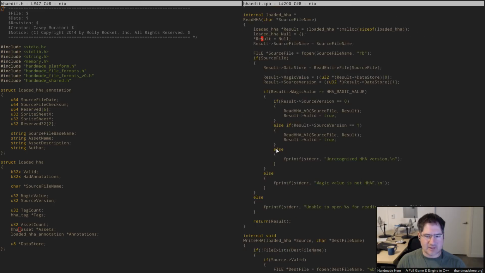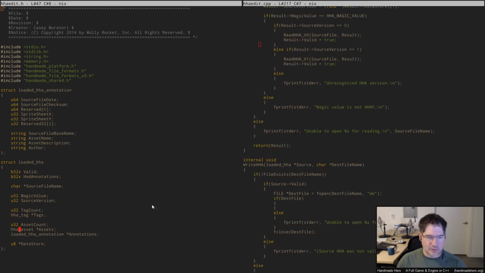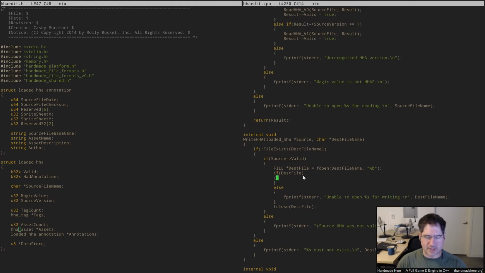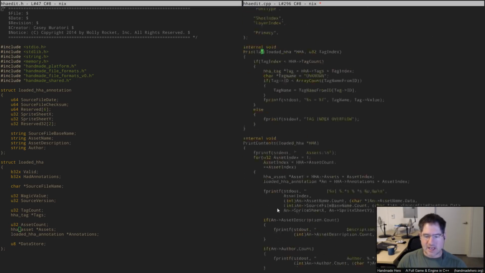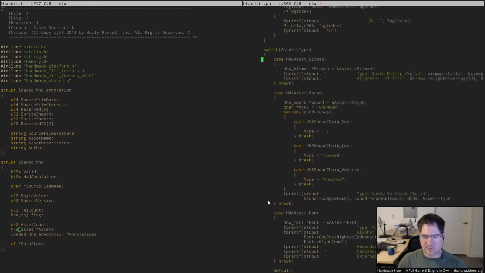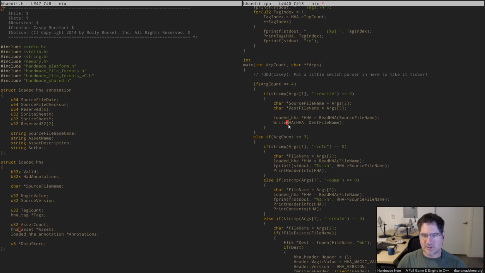So if I then take a look here at the write HHA, you can see we've got the read HHA and the write HHA. So if I just make a thing here that allows me to write out the version of the file, HHA v1, let's say like that, and I pass it a dest file, what I need to do here is pass it something to take as the source. And of course we already did the command line necessary to load that in. I think we've got a rewrite command, right? That doesn't really do anything right now, but you can see we make the calls, right? It just doesn't do anything.